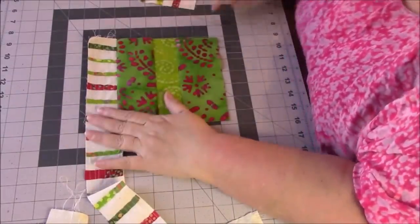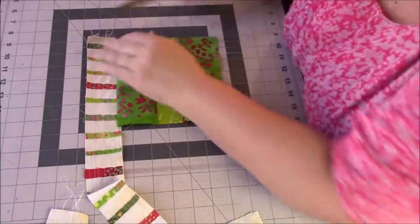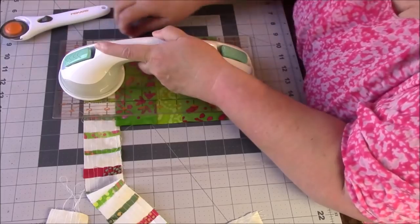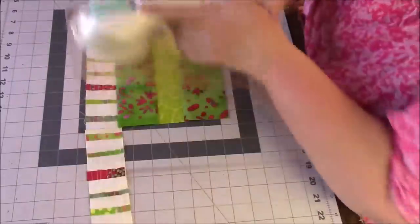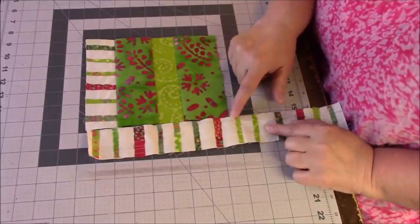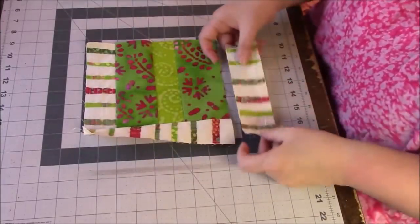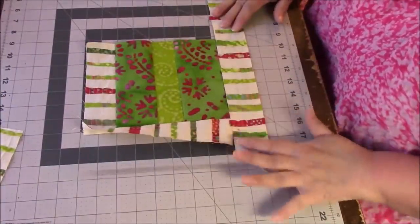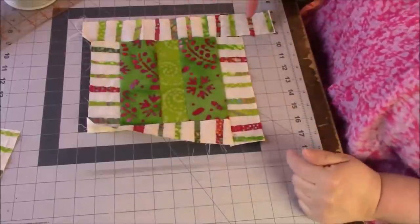Just finger pressing at this point, and I'm going to trim. I put my stuff away at night. Let's just trim like this, that little bit, just following the edge of my block. Now I have enough. I'm going to go in this direction — that's going to end on muslin, so that's good. Just finger pressed. This isn't long enough, so we have created yet another scrap. I'll use that. I'll trim on both ends, and that piece is long enough for me to finish this off.